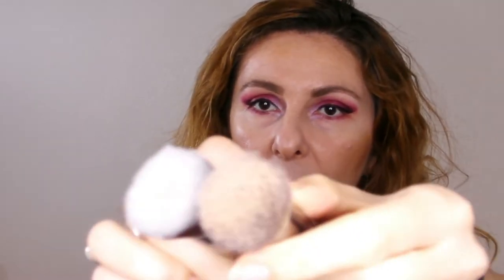I'll show you as a comparison — this is the Sigma F80 and look how densely packed this brush is. You are able to buff your foundation and the foundation is not going through as much. Of course it will also go through your bristles but not in such quantity. The foundation never reaches the side part from the bottom. So this is for me a good foundation brush and the IT Cosmetics one is not meant to be for foundation. Maybe I will try it for contour — I didn't try it yet with a creamy or powder contour. But for me this is a huge disappointment and it was really pricey.